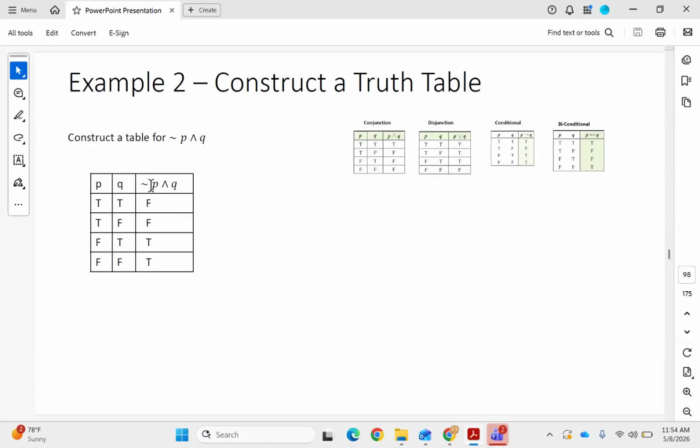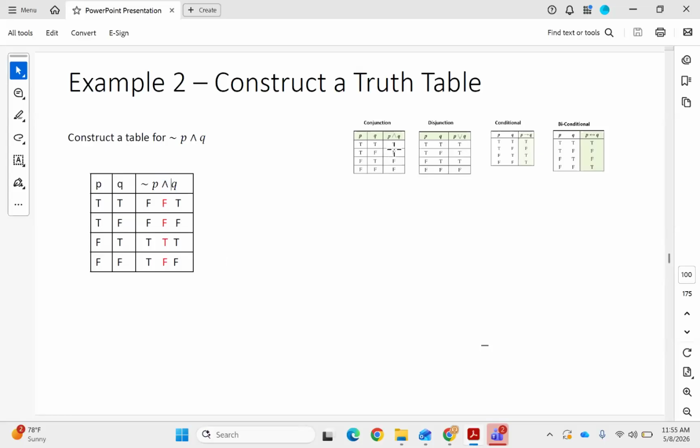The way that I like to do it is I start with the negation. It's like PEMDAS. Start with the negation. The negation is the opposite of P. So if P is true, the negation would be false. If P is false, the negation would be true. So it has the opposite letters. And then next, I put the values of Q. Notice that Q doesn't have negation, so exactly the same letters I put right under. And last, in between, I put the combination of those letters, the one on the left and the one on the right, according to the and symbol.